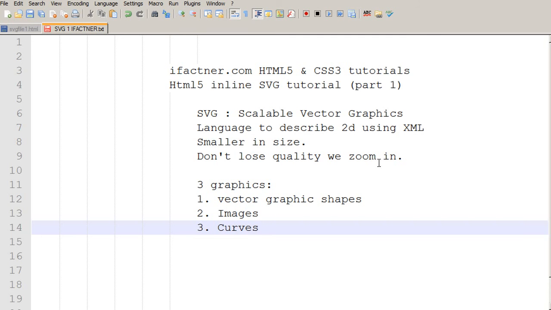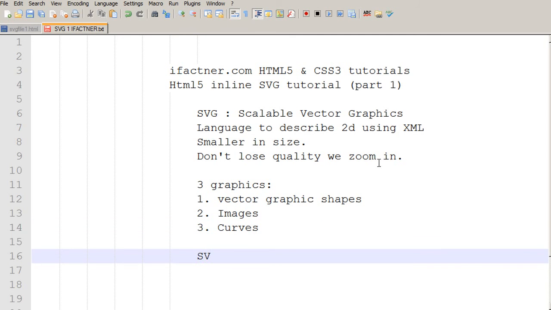And the SVG working area can be dynamic and interactive. By dynamic, I mean that we can load SVG graphics dynamically on our page, and then we can change them and animate them, and they can respond to user inputs, and therefore we call them interactive. We can use JavaScript to make them interactive and dynamic, and therefore SVG can also be used to make simple SVG games.